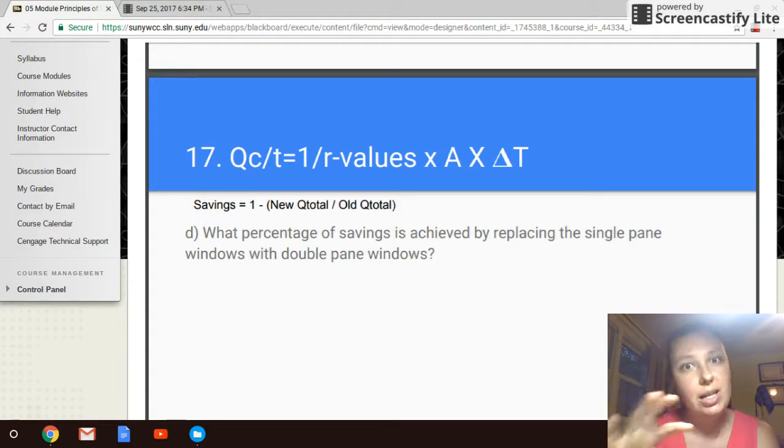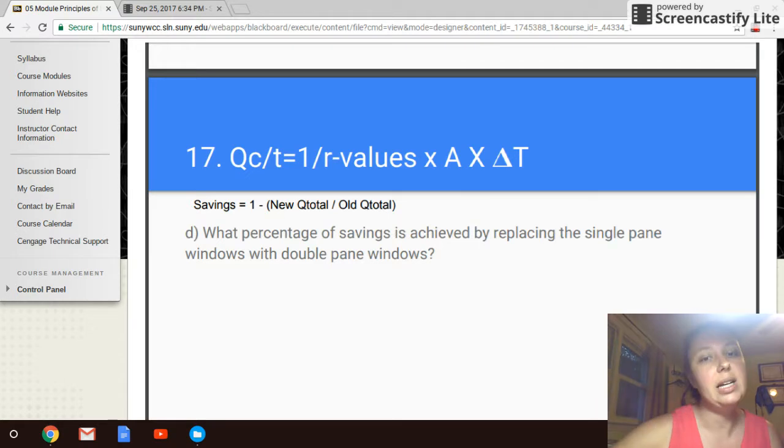Question 17 is truly what an energy analysis is and does. It takes everything that's true about the home currently, and then it looks at the future retrofitting that you could do, and you can create a cost-benefit analysis to determine whether you should add the money in to do something like insulate this space and make that difference.